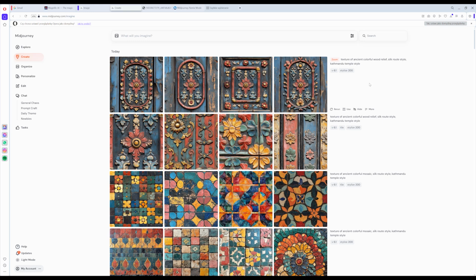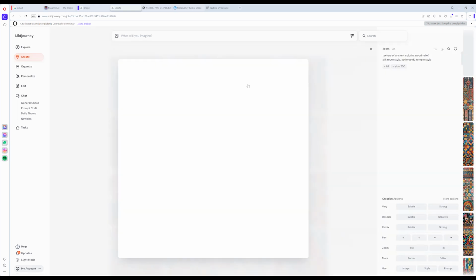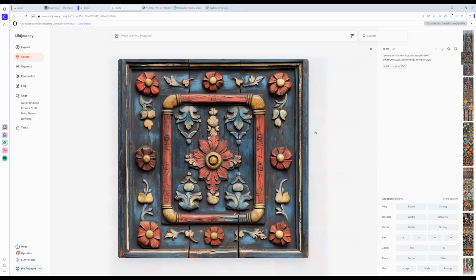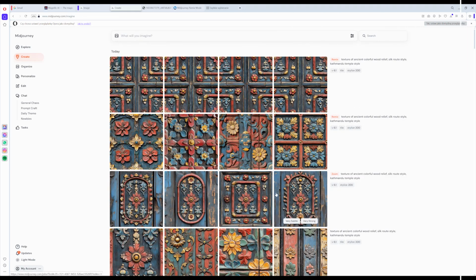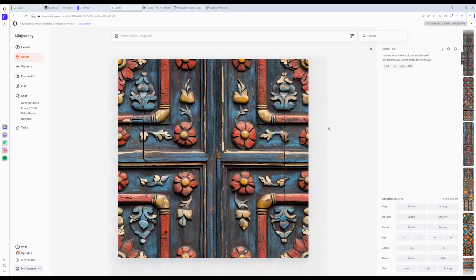And it looks like it's tiling, but actually it's not. You can see that there is no tile tag under the prompts. There's just the model and stylized at 200. But thankfully that's an easy fix. We can actually remix and do subtle or strong variations. This will keep the consistency of our generations and just make it tileable. We just add hyphen, tile, and that's that. And boom! We've got a slightly larger scale. The best part about it is that you can zoom out as many times as you like. Let's just make sure it's actually tileable though. The last patch looks very close to the initial image, except that the center is now on the edge, but that should be fine.